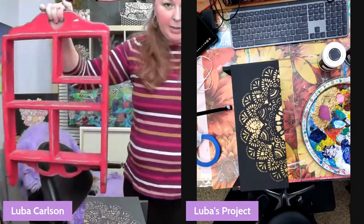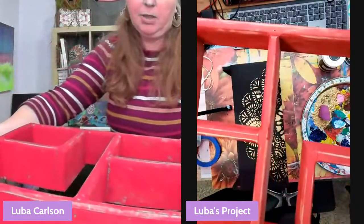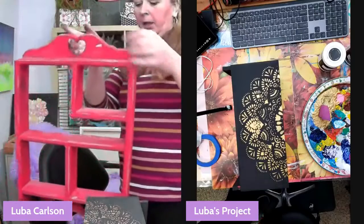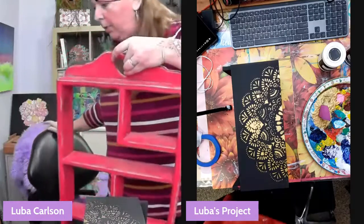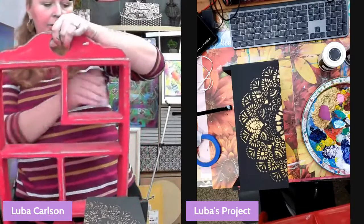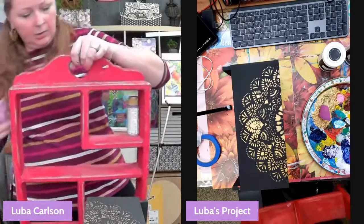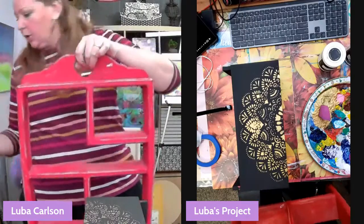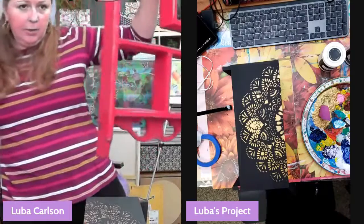So I picked this up again at the thrift store. It's bright red. If I take it under my phone camera, it shows that it's bright red. I will try and play with my lights to make sure that my colors are better. I wanna put it on the wall and I want it to hold my little bottles with acrylic paints. Yeah. So I think it'll make a nice little shelf for my paints. And so this is what I'm gonna work on next time.